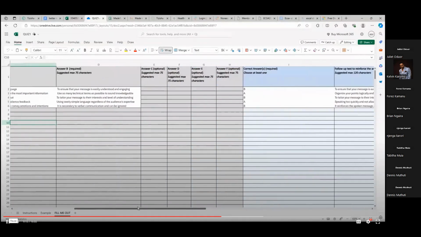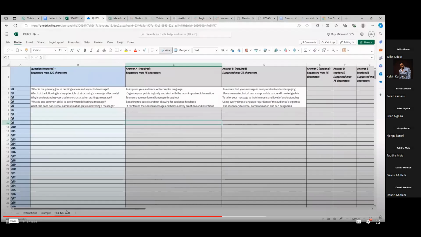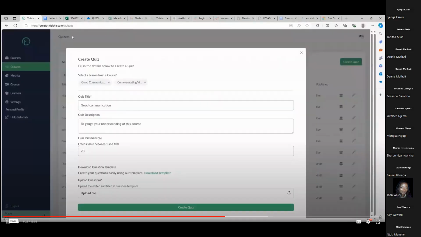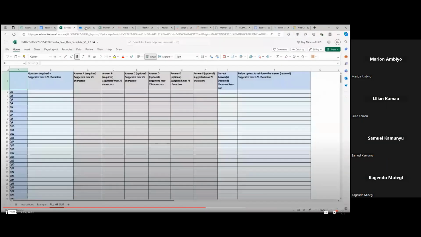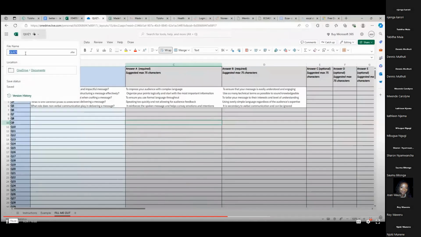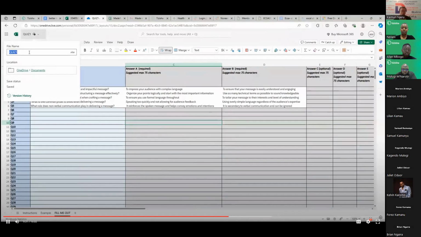You can always edit the name of your quiz. Where you do that is this section here. So let's say yours is about an agribusiness quiz. This is where you can populate that. You can see mine is named as quiz 1. So you can make changes to this and rename your quiz to get it better when you're trying to upload it.